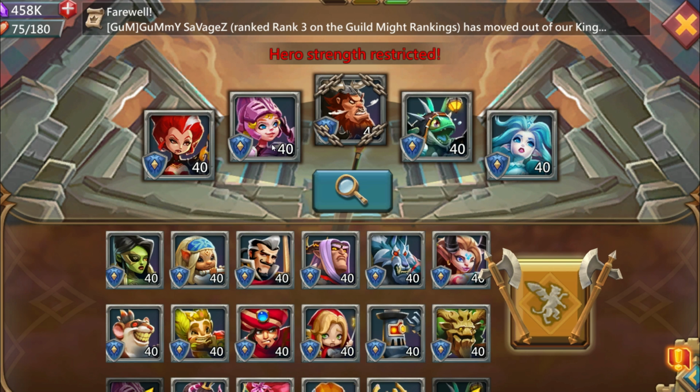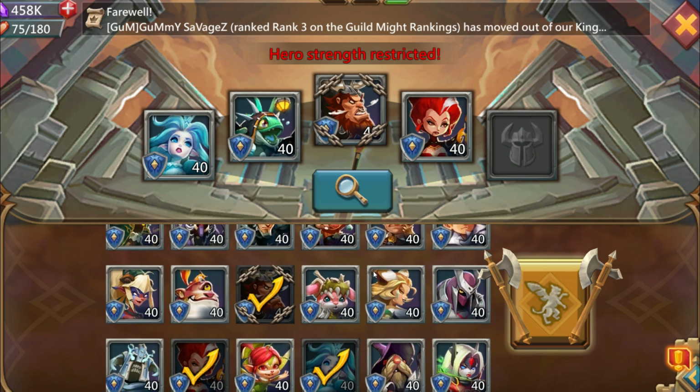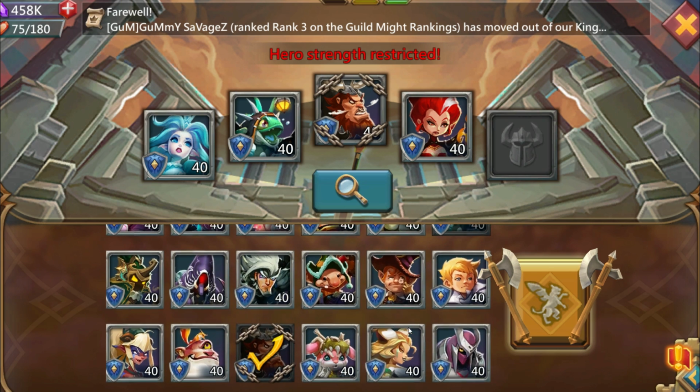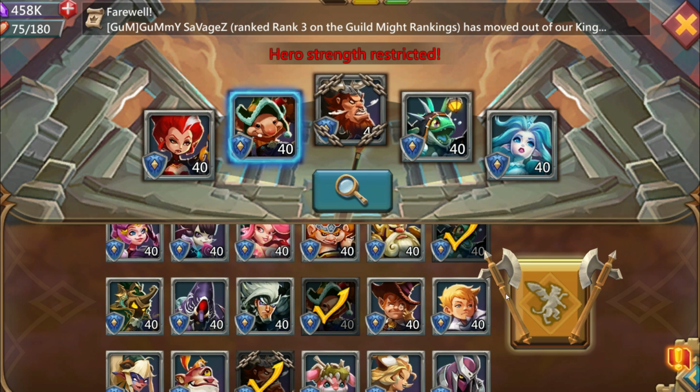Hang on a minute. Rose Knight? No, of course I didn't use Rose Knight, guys. Come on now. I ain't got Rose Knight. No. I can't do it without Rose Knight, Prince. Please help me. Bombing Goblin. Is this the team we need to use? No. This is the team we use, guys.